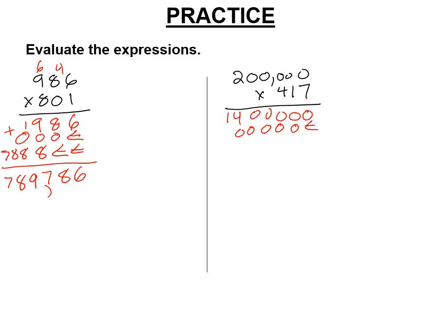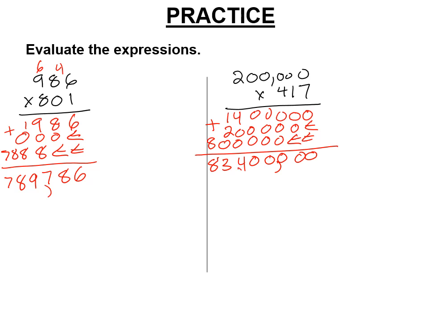Yeah, I really have to concentrate here. So I have 5 zeros and then finally a 2. Now I'm going to multiply and I'm going to start underneath this 4. So 4 times 0, 4 times 0, 4 times 0, 4 times 0, 4 times 0. Neatness counts here. I'm not that neat, but some of you are really not neat. Be neat enough that all these line up nicely. And so then I've got to put a comma there and a comma there, and that's 83,400,000.